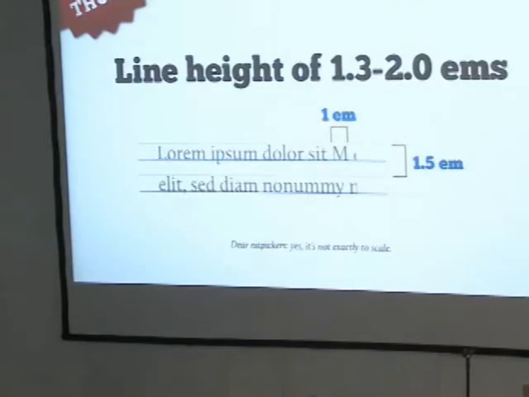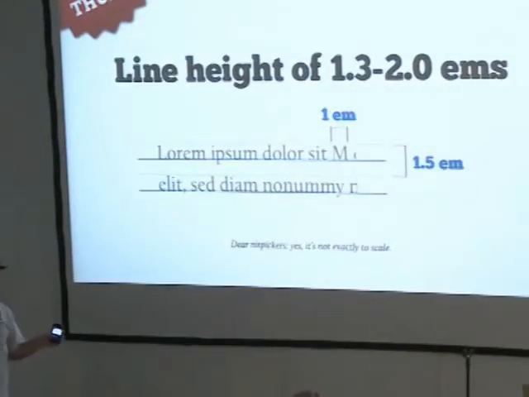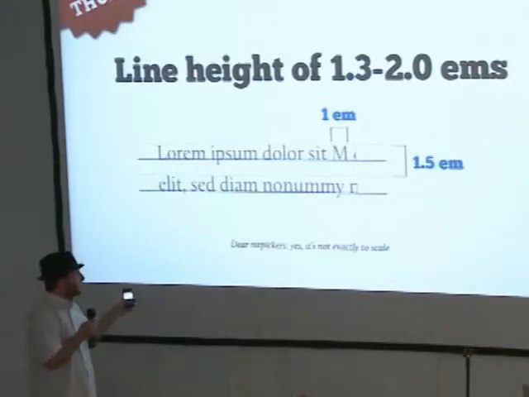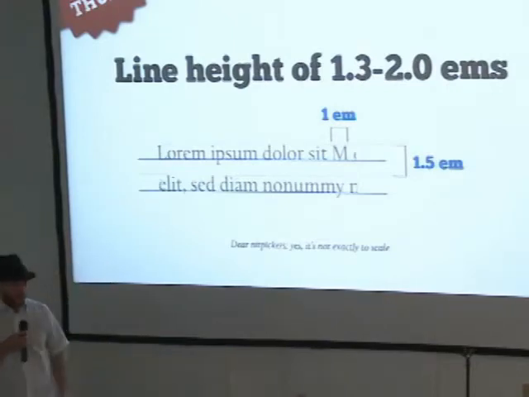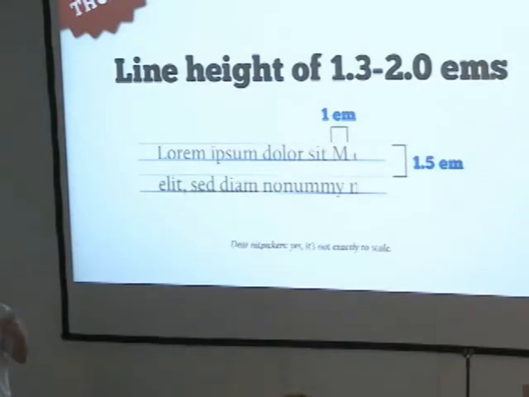Just as a general rule of thumb, you want to give your type spacing equivalent to 1.3, 1.5 to 2 ems, where ems is a relative measure. It's actually the width of an uppercase M, and this is a convention dating back to Gutenberg. So if your font has really narrow characters, then it'll be proportional to that character, and it's good to have proportion. Right. So that's line height.